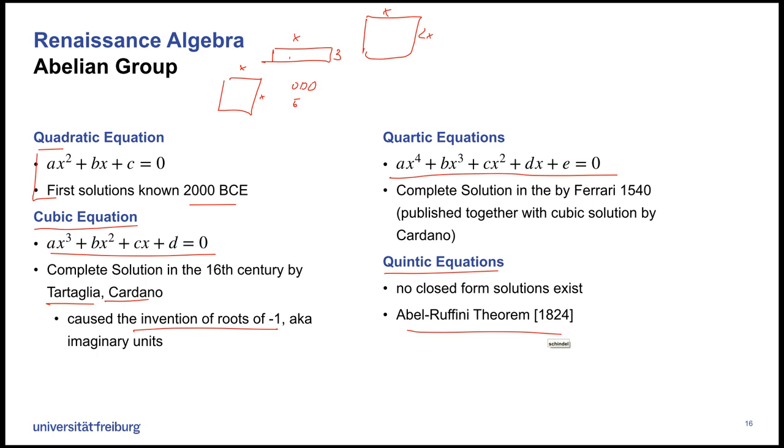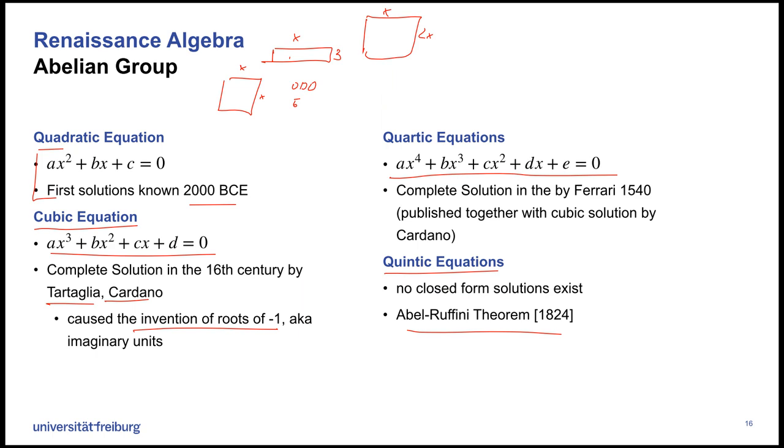That's the reason why you learn the solutions for the quadratic equation in school, but not for the cubic and the quartic equation. Probably they think that 16th century mathematics is too complicated for you, I guess, if it's not written in Latin and describing some geometric forms. Okay, so much for this. But you can Google it or ask ChatGPT for it.